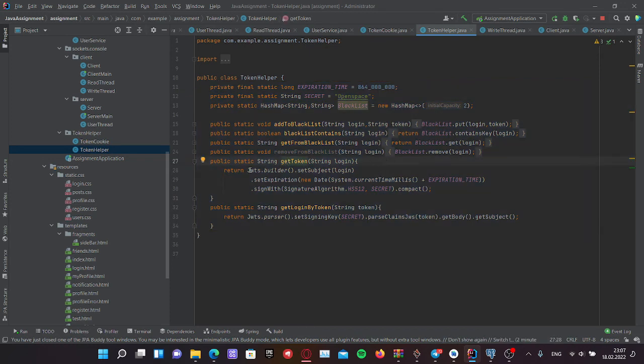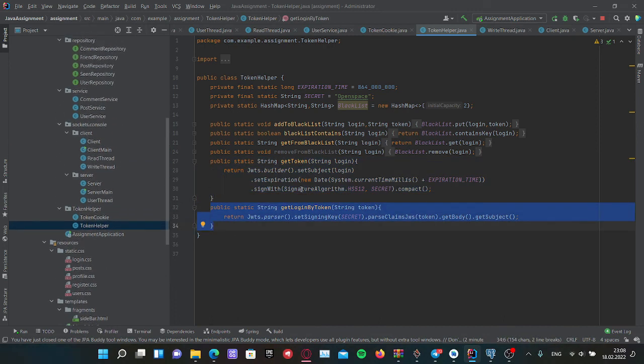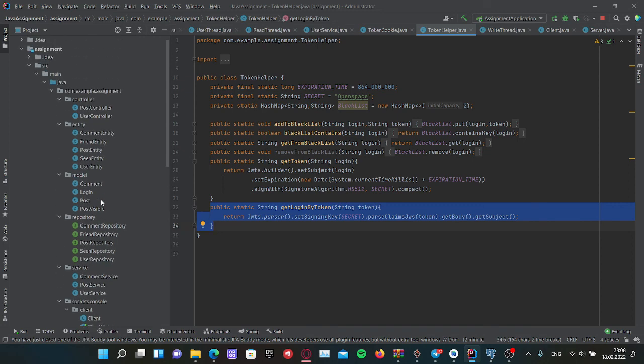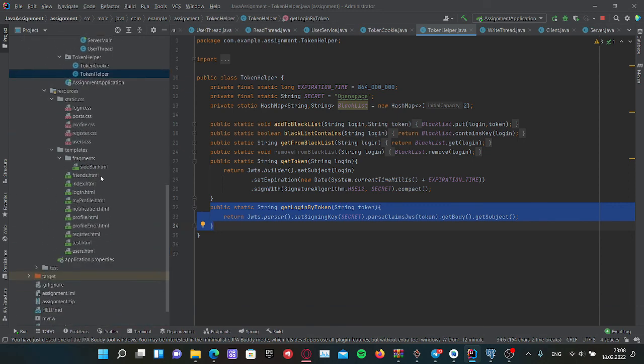There we build this token with some algorithm and compact it. Then we have two methods. First is get token, and then get login by token.